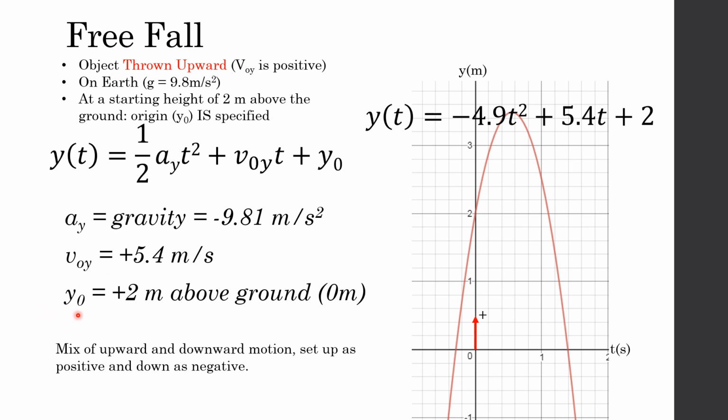And then the initial or starting height is going to be 2 meters above the ground. My origin 0, 0 is where the 0 is in the y direction, and if I go up from there, that's going to be a positive number. So that's why this is positive 2 meters above the ground, because I defined up as positive. And besides being a little more of a headache to solve, because of course this is a quadratic equation that is not easily foiled, and by foiled I mean factored, right?